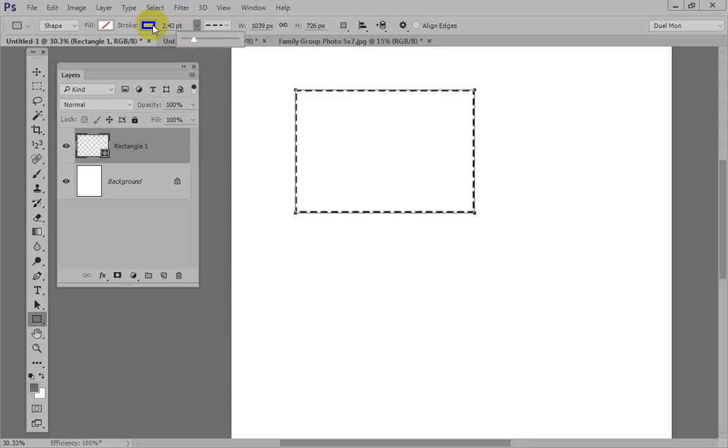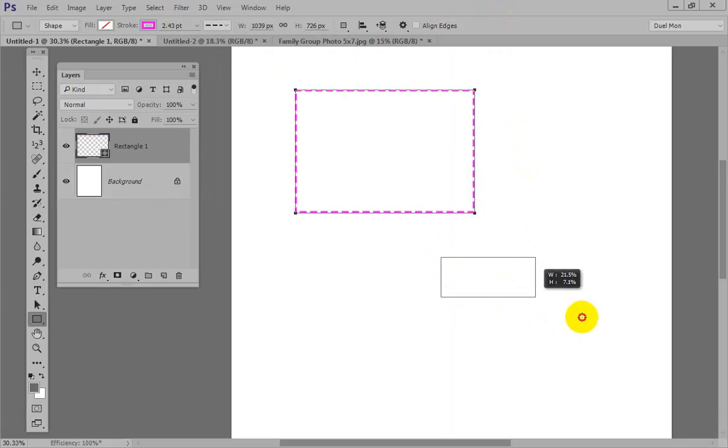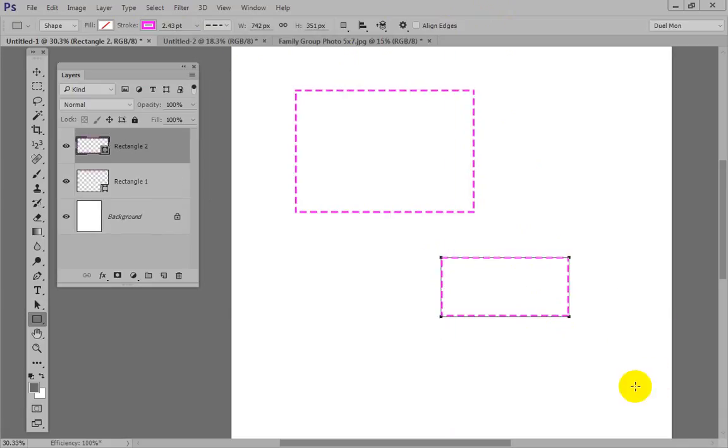And if we want to change the color, we would click over here and choose a fancy color. There's a new color. If we get things the way we want it, if we want to make another one, we can do that too. It can be the same color or a different color. Go make all we want.